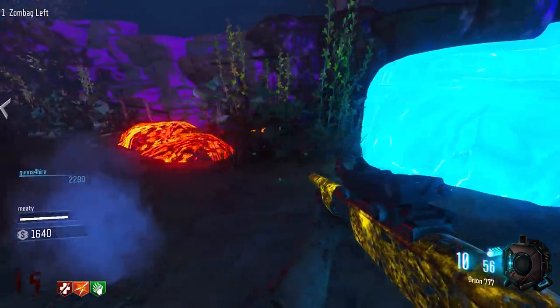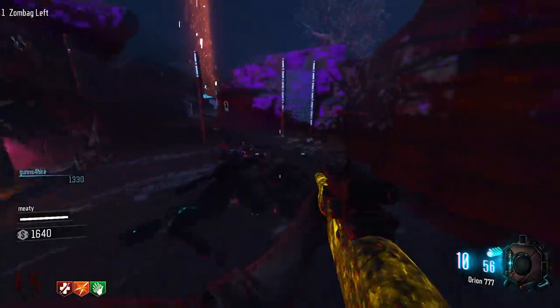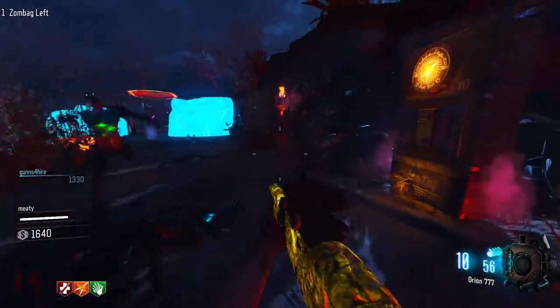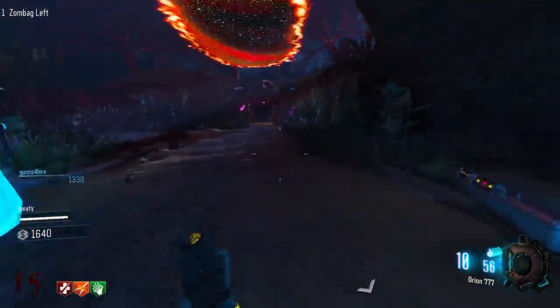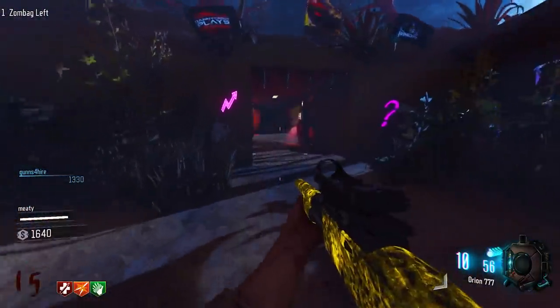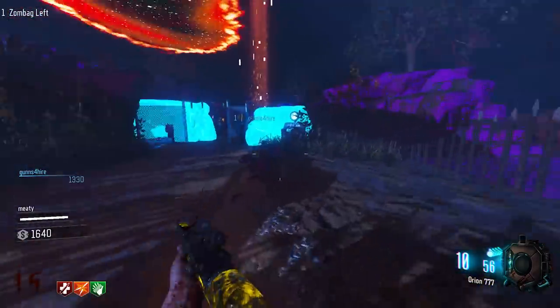A burst? Ah! Oh, here's the bench for the shield right there. Oh! What? It's in really? It's in by the double tap area. Oh, my God. Oh, no, never mind. That's the monkey bomb, my bad. Yeah. I was going crazy. Am I going crazy?